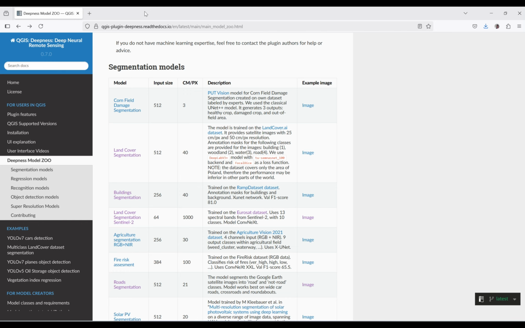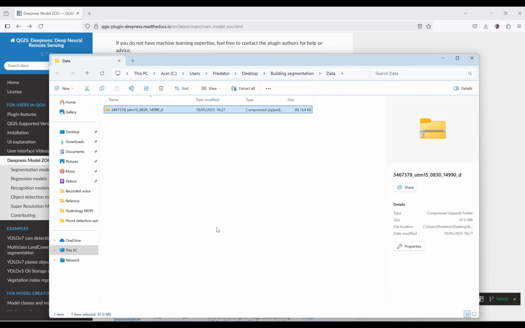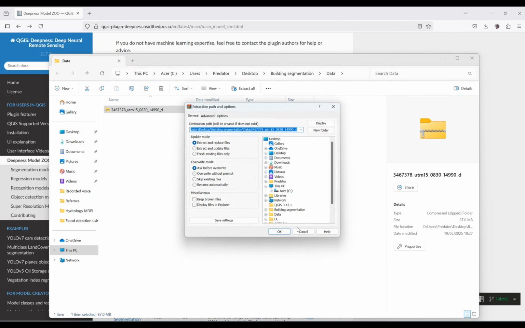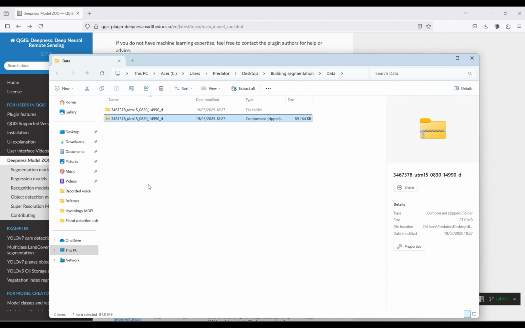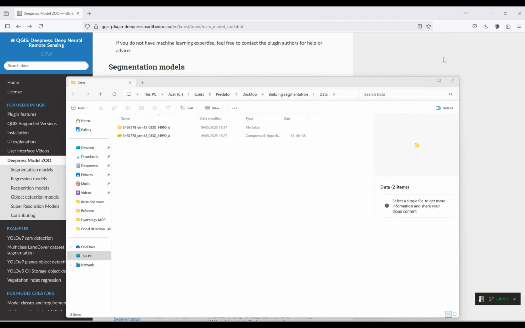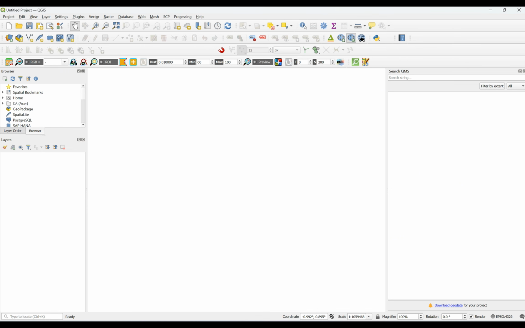When it's done, we can extract it since it's a zip file. Go to the saved folder, right click, and extract file. Okay, very good. I have prepared all required data. Right now I'm going back to my QGIS environment.